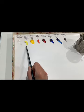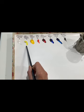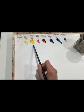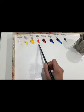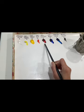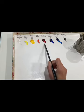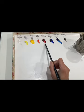For example, this cadmium yellow lemon has a little bit of blue in it, so it leans towards green. This cadmium yellow light has a little bit of red in it, so it leans towards orange. Cadmium red light has a little bit of yellow, so it leans towards orange. Alizarin crimson has red, blue, and yellow, so it's a darker, grayer version of this red, and it makes a nice purple color.